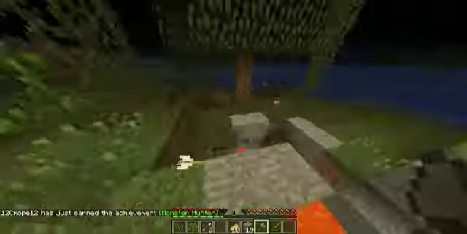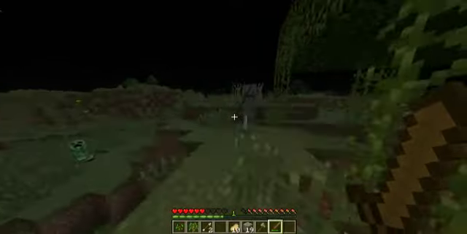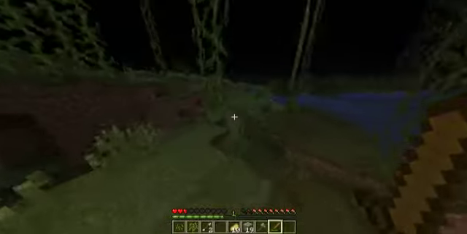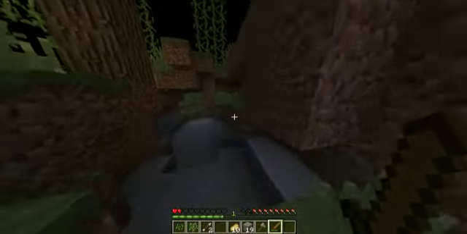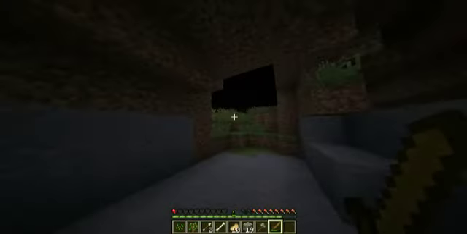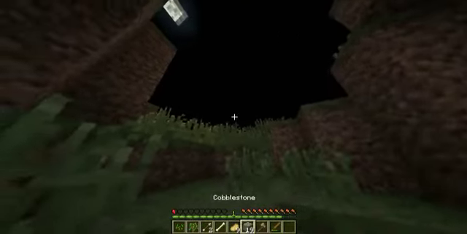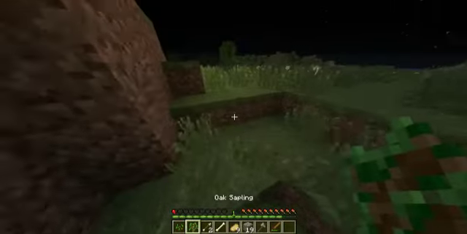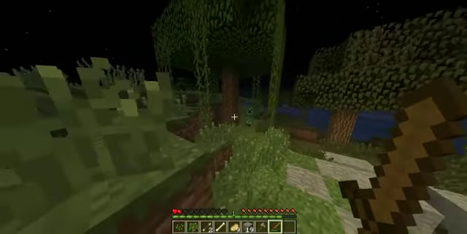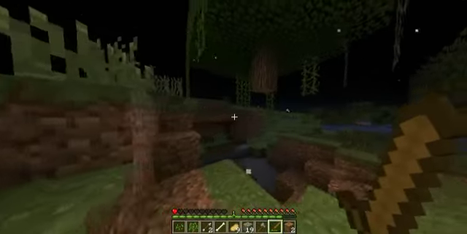Why the heck is there lava? God dang it, not a skeleton. No skeleton, no. Oh, skeletons are so annoying. Whoa. Oh, I'm almost dead. Wow. I think skeletons must be the most annoying of the mobs because they can shoot. Creeper. I'm almost dead again.